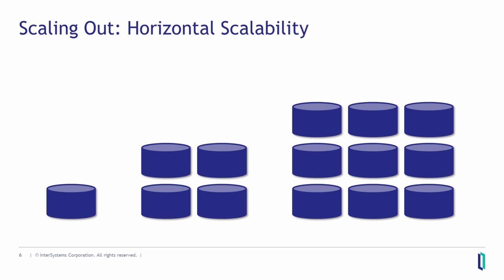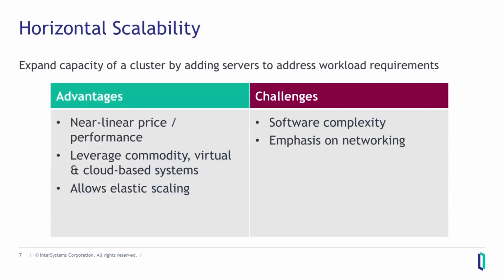Now, horizontal scalability means scaling out using multiple machines rather than one bigger machine, so that you spread your data, your processing, your problem solving across multiple machines as your amount of data and your performance needs grow. This has a much better price performance ratio than vertical scaling. If the software is designed well, you can get pretty close to linear price performance, and you have the option of using commodity hardware or using the cloud. So rather than having to have one super powerful machine that does it all, you can use whatever suits your needs best and just multiply by the number of machines you need to solve your problem.